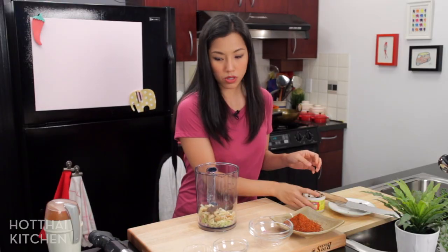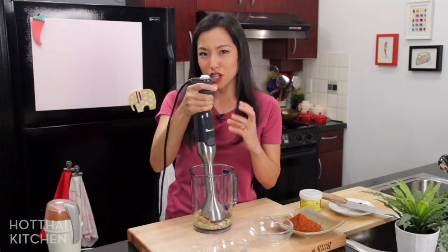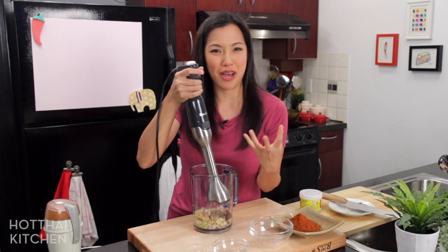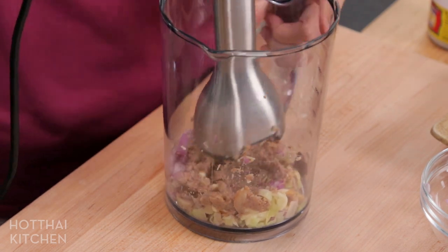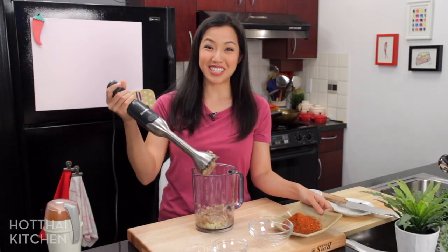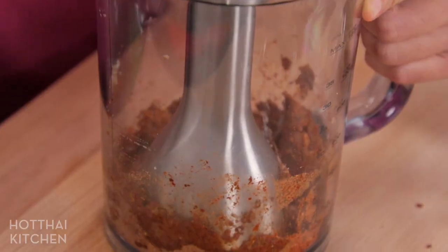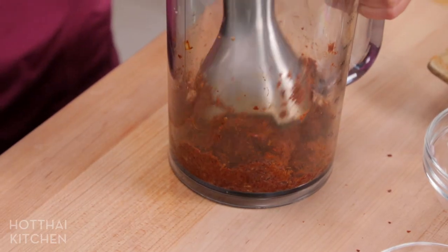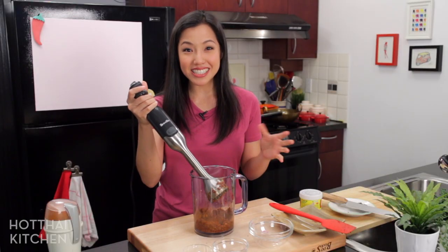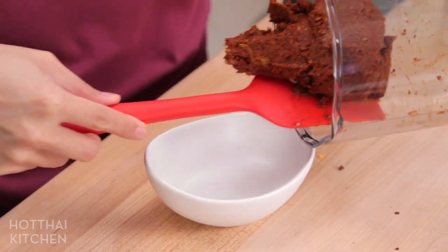That's all there is to it. I'm going to close this tub so it doesn't continue to perfume the apartment. You see there's not a lot of liquid, but with a stick blender you can just jam the blade in and force it to work. The moisture from the onions will start to come out, making everything easier to blend. I better add my dry spices too. Every once in a while you can go in and give it a flip and a scrape, because sometimes there's a piece of onion stuck at the bottom. And that's it — it's done. How easy was that? Apart from the tearing up I'm experiencing because of the shallots, it was a breeze. That smells amazing — look at this stuff.